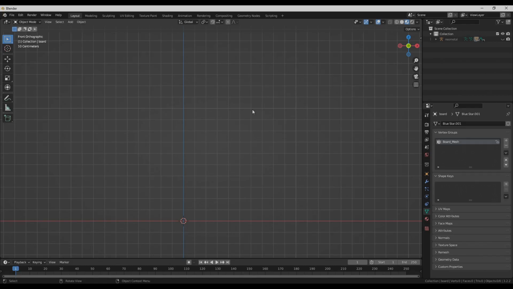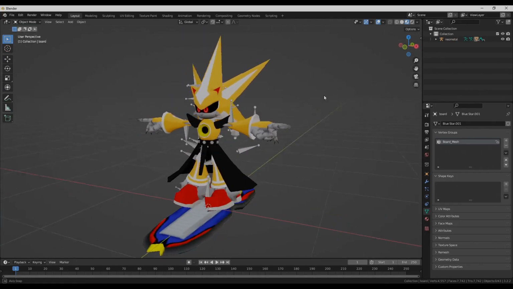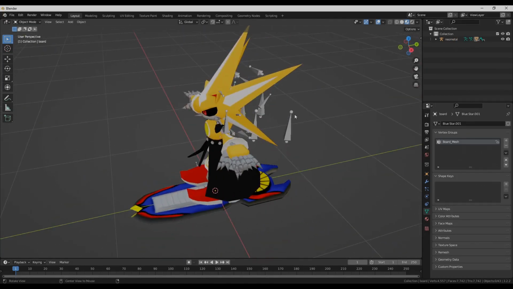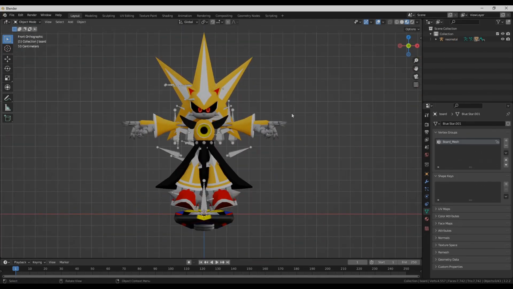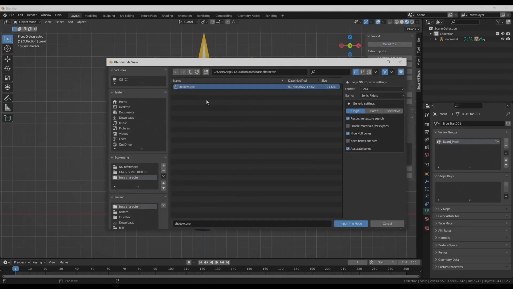So, what you want to do is import the base model and your custom model. So I've got my custom model right here. If I unhide everything, we got Neo Metal, Superform, and you got to import your base model. So you're just going to go under the import menu, click on the base model, make sure you have the game set.